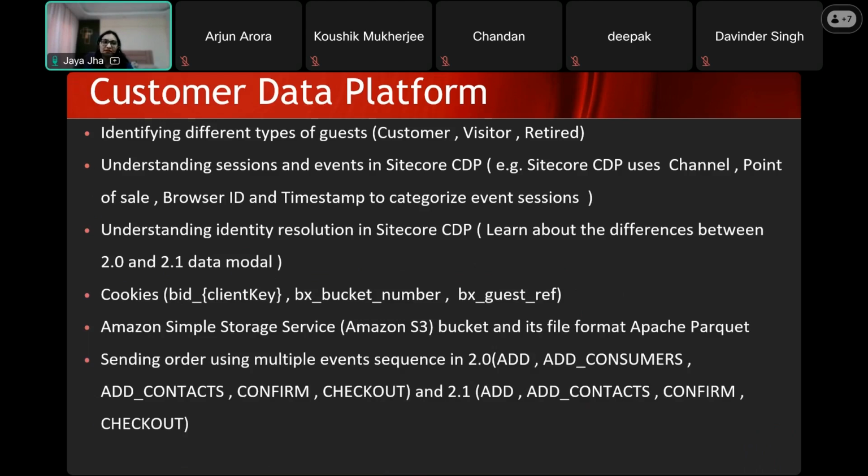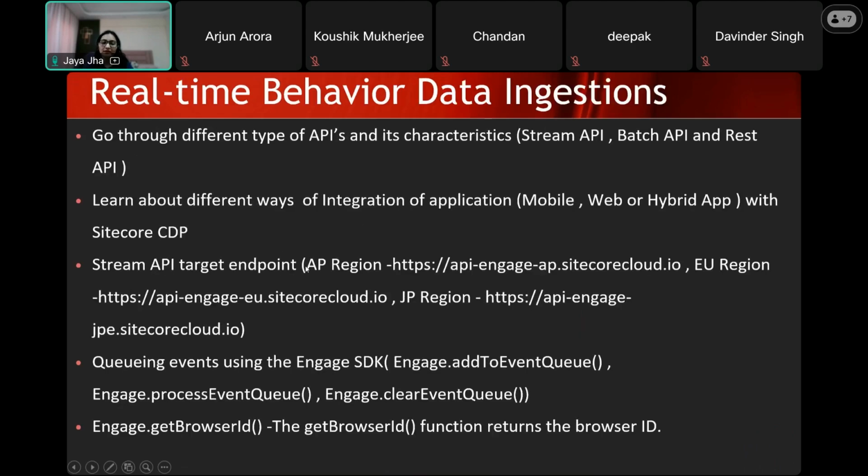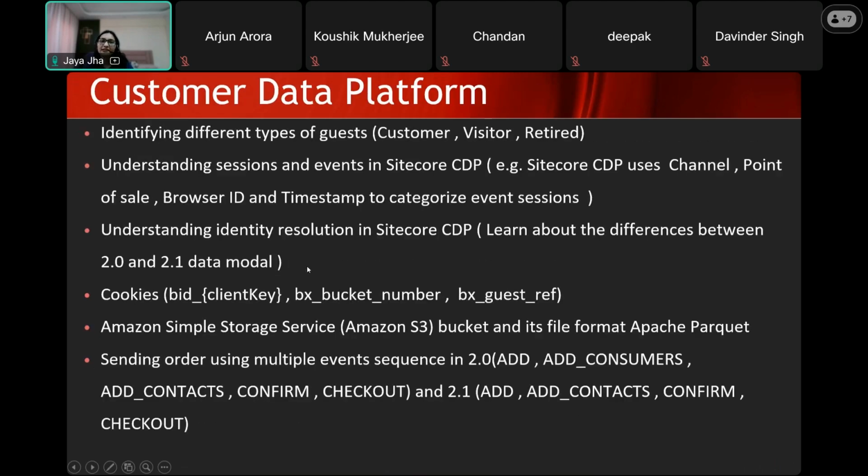First you need to understand how to identify the different types of guests, what kind of guests the platform uses. Examples I'm showing you are customer, visitor, and retired.